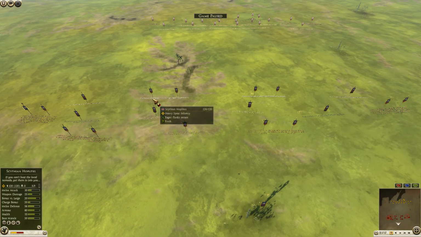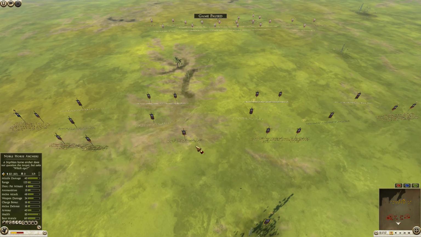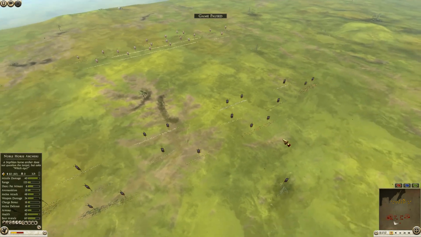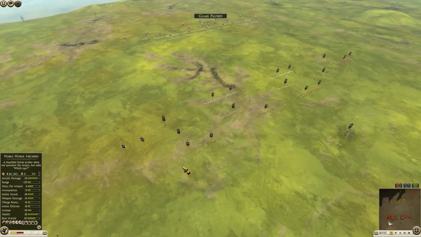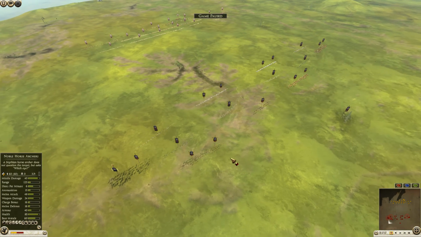And also behind the Scythian hoplites he has a unit of peltasts at the back of each group of Scythian hoplites. That's Bobby's deployment, and I think he will try to skirmish at the flank of the Carthaginian army.